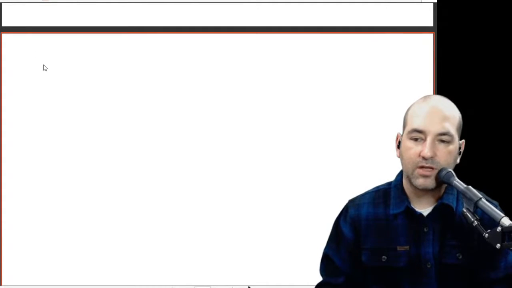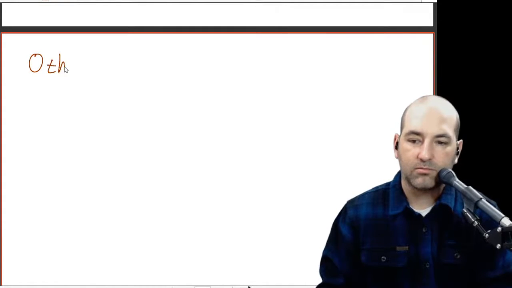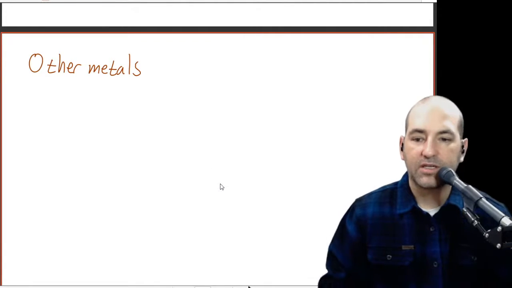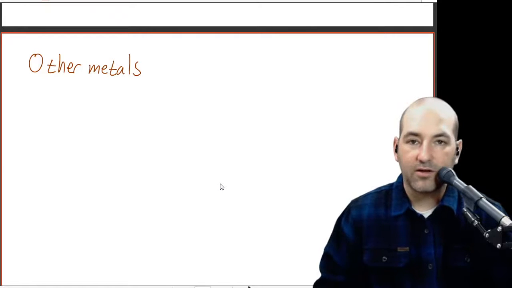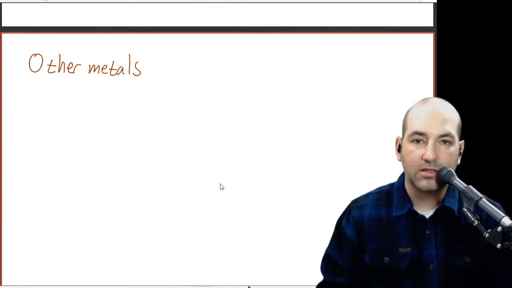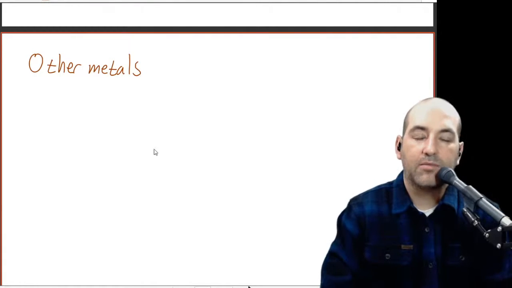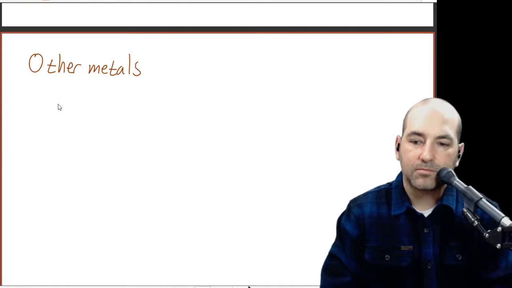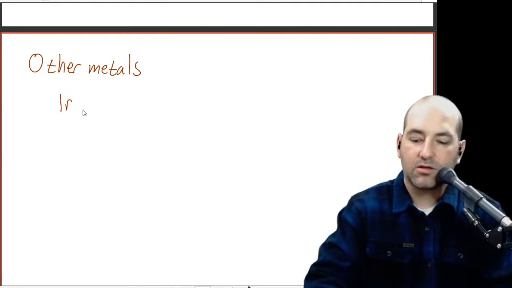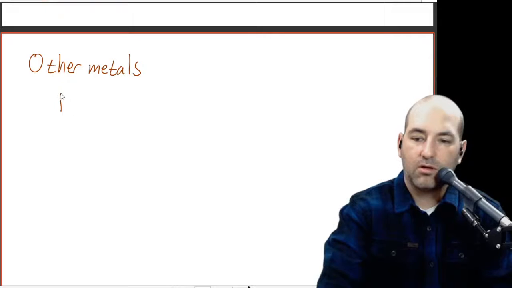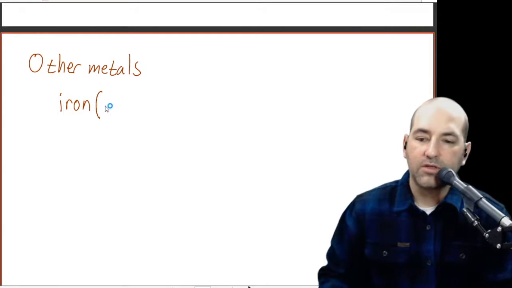So let's talk about what happens now when we have the other metals. Remember I said in the middle of the periodic table, there's all these other elements, all these other metals that don't have what we would say is a predictable or known charge. So iron, for instance, can be either +1 or +2. So when we express those compounds, right, they're always expressed in this way.